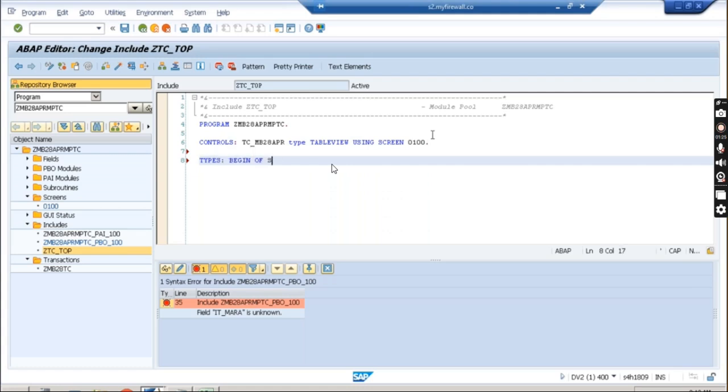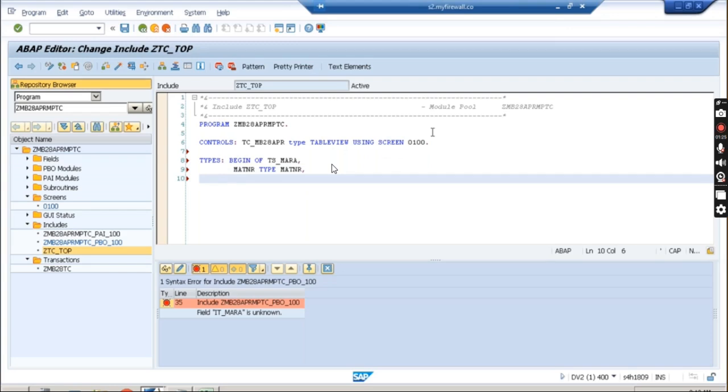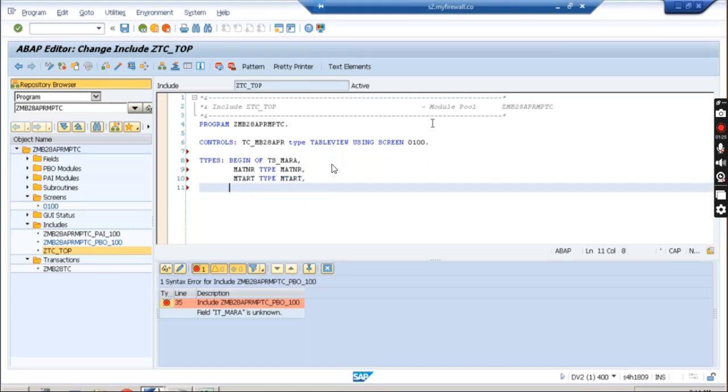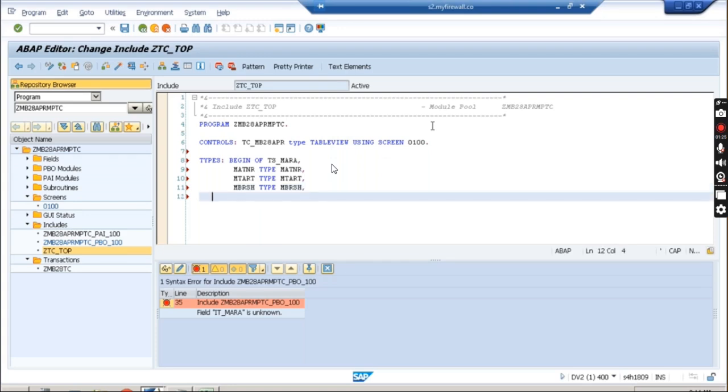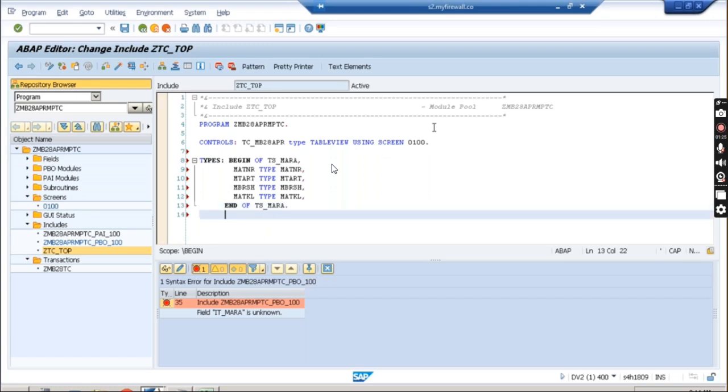Types: begin of ts_mara, then matnr type matnr, then mtart type mtart, then mbrsh, and then matkl. Okay, so matkl and end of ts_mara.